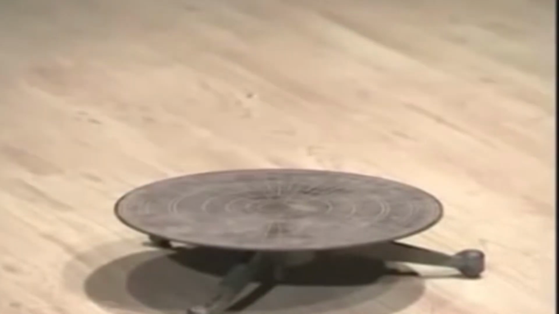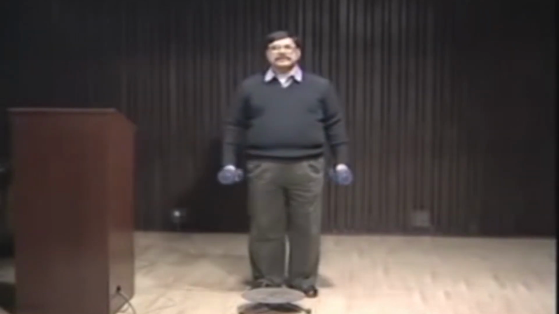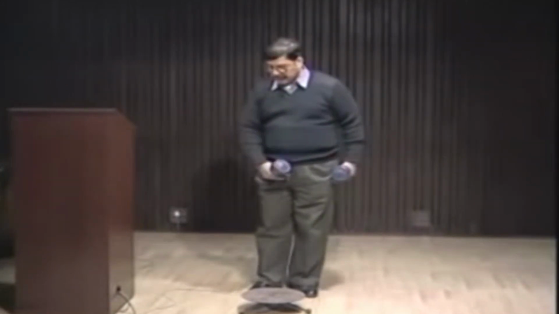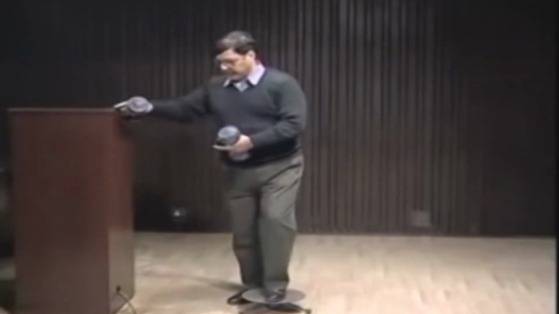Now, I will take, instead of light masses, two heavier masses, and you will see that the effect will be much more dramatic, because as I take the masses out or in, because they are heavier, the change in the moment of inertia would be much larger. So, let me do it again for you.